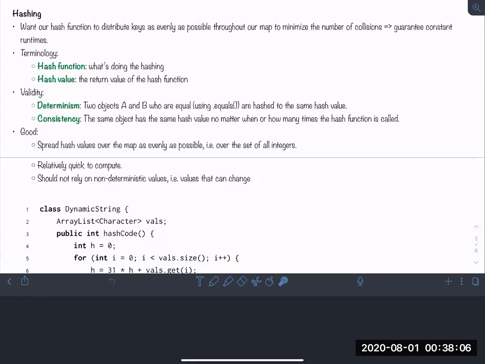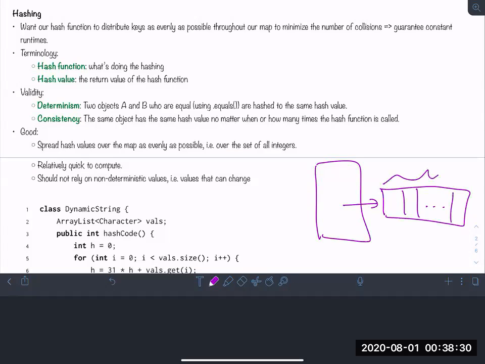Is it a good hash function? The answer is no, because you return the same hash value every single time for every single object you hash, it's going to result in a case where your hash map has really only one element, right? And that element is just one bucket, where the bucket has a total of n elements. Okay, and this n represents the total number of objects you have in your hash map. So this is really just the same thing as a linked list, right?